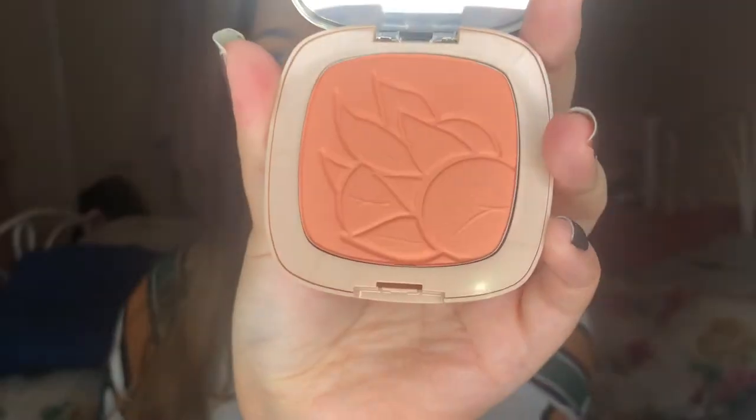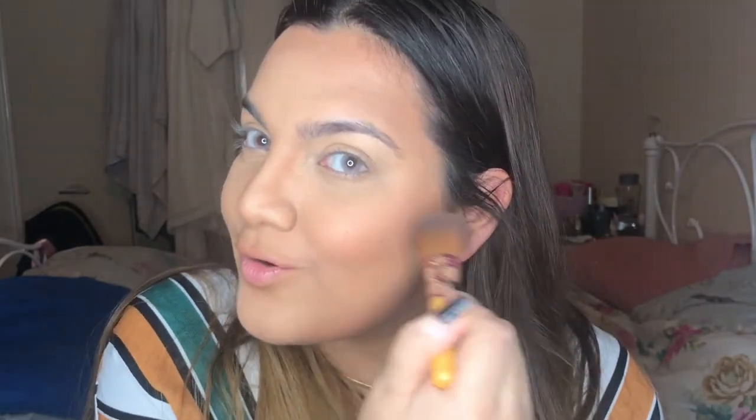For blush I'm actually spoilt for choice — I have two. I have the L'Oreal Life's a Peach, which is really really pretty with that cute little design on it, and then I've also got the L'Oreal Infallible blush set — when I got it, it was missing a shade which sucked. I'm gonna go in with Life's a Peach first because I love a peachy blush. It's got just a hint of golden shimmer — it's actually really pretty. Then I'm adding just a hint of this pink shade to give a tiny bit more color. L'Oreal powders blend out seamlessly and look so pretty on the skin.